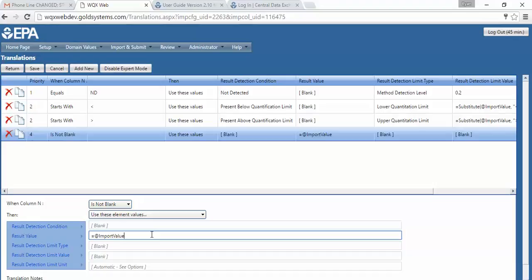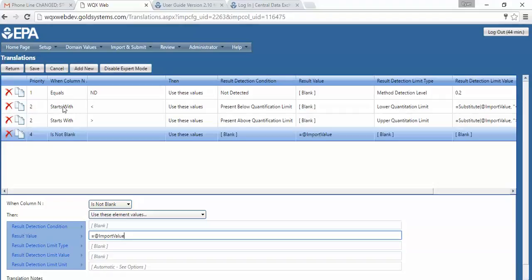And one thing to point out about expressions, which is a new powerful feature in translations, is that they always begin with this equal sign. To look at a more advanced example, up here I can see that I've got some other translations that have some aspects that are different than we saw before.